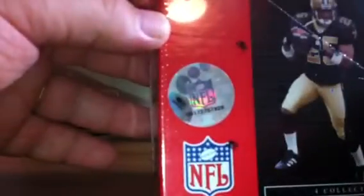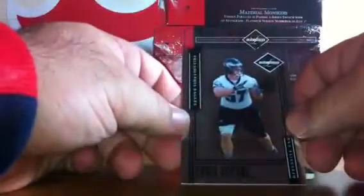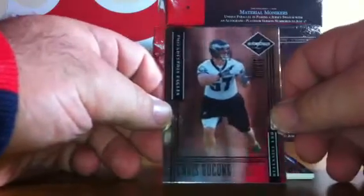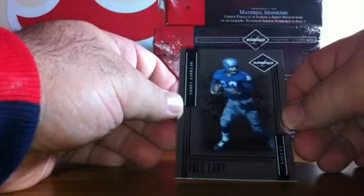Box number 7, serial number 00172757929. The pack is a thicker card — let's see if we can get another patch auto; we've had a couple of really nice cards in this case. First card for the Seattle Seahawks: Darrell Jackson, base card, numbered to 799. Next: a Chris Gocong rookie for the Philadelphia Eagles, numbered to 299. For the Bears: Rex Grossman three-color patch, numbered to 30. Last card for the Detroit Lions: Yale Lary, numbered to 799.